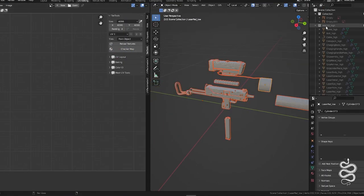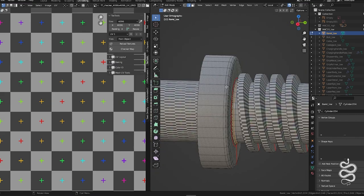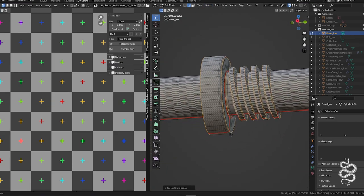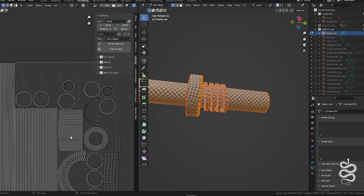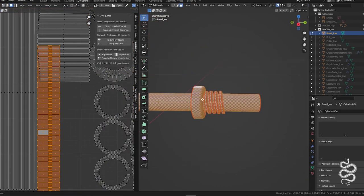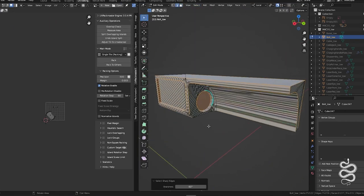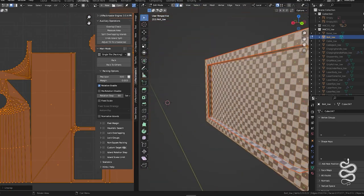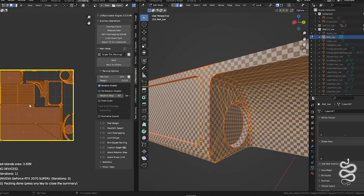This is Jota from 3DMA, and today we're taking a look at how I did the UV mapping for this MAC-10 model I was working on. If you want, you can also take a look at the first part of this, where we worked on the high poly model. But unlike that video, I want to do some more commenting on this, so you guys can take a look at my thought process behind all of this UV mapping. But also, I wanted to keep this video shorter, so it doesn't take so long.